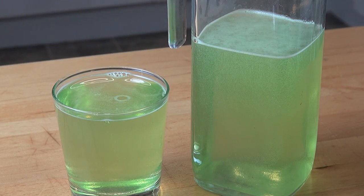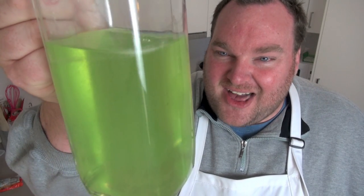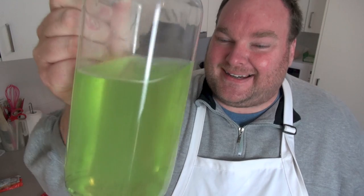Here we have our completed spooky drinkable slime. This is going to be perfect for your next Halloween party. It's gross, it's sticky, it's got that horrible sort of look to it. Perfect if you want to say it's radioactive or nuclear waste or just typical slime from a swamp. Whatever gross thing you want to tell the kids, trust me, they're going to go ape for this. That is just vile looking — oh my god.